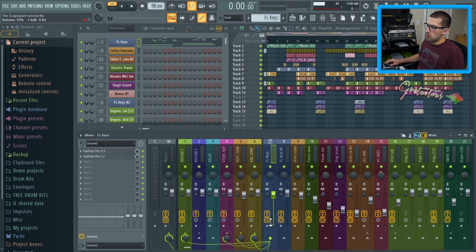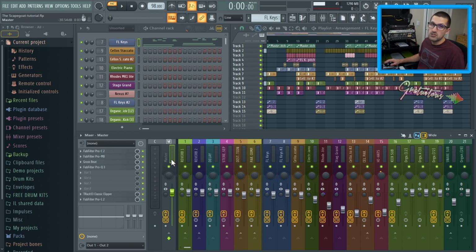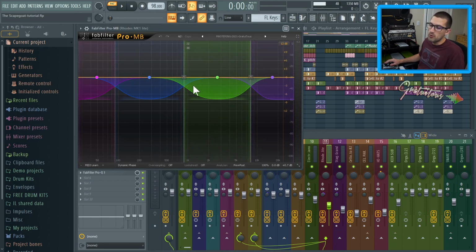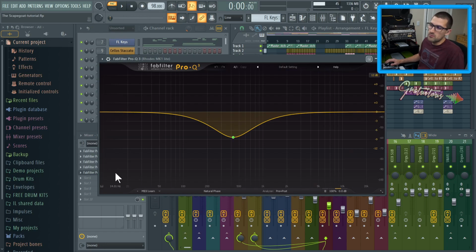And then I want you to follow the cable down here, and it goes all the way to what's called the master. So if you look at every single one of these mixer channels, if I come to this one right here, it goes to 11. It's being mixed on 11. As you can see, I have an EQ, I have a compressor, I have another EQ, I have what's called a multi-band compressor, and I have another EQ.